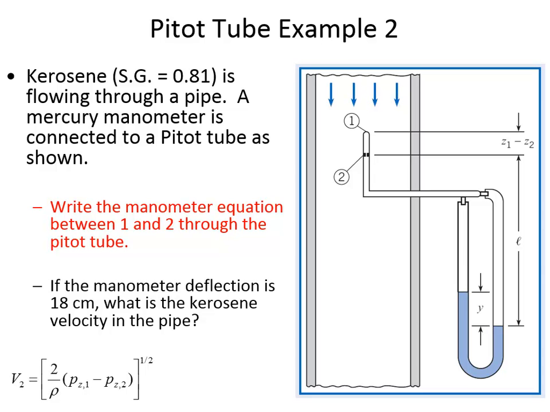Oh, yeah, so you're asking how do you know what fluid to use there? You always use what the pitot tube openings are in contact with. So if it was water, then you'd use the density of water. Or if it was oil, you'd use the density of oil. It's whatever these openings are touching is which fluid you use for the density there. Questions?